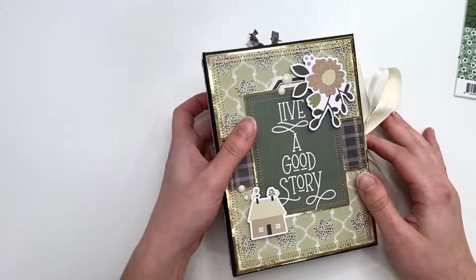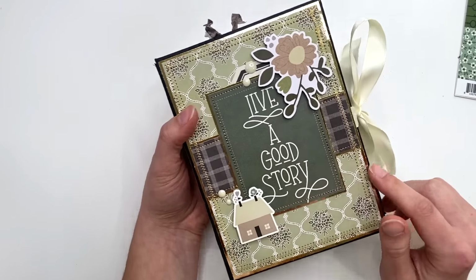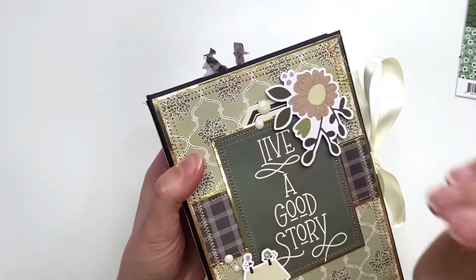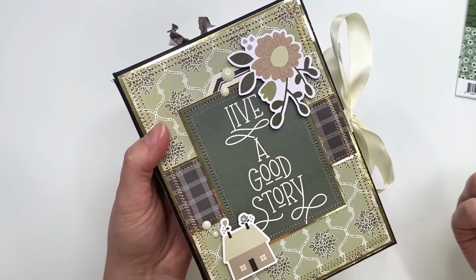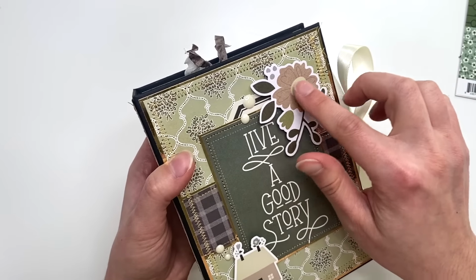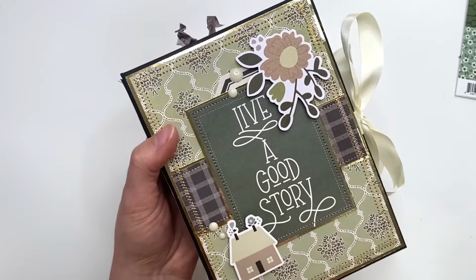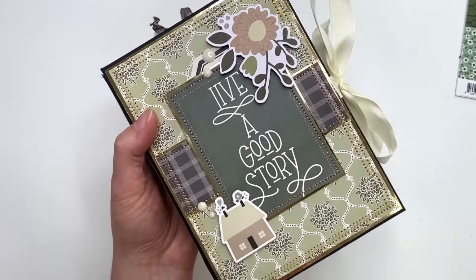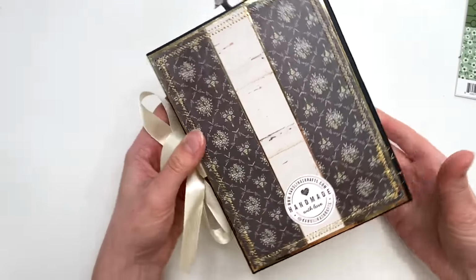Okay, so the cover here has a cut apart from the collection. It just says "Live a Good Story." You could see I did all of my stitching. I had this scrap that I just put on here as well because this was green and I wanted to kind of break it up a little bit. I have one of the ephemera pieces here and then a sticker here, and both of those are popped up on some foam to add a little bit of dimension. We've got some enamel dots, and then here is the back cover.